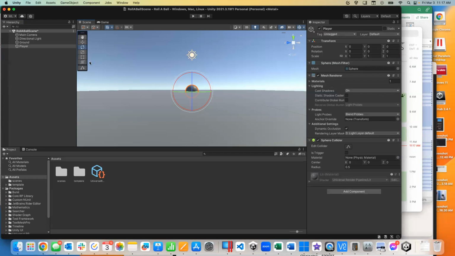All right, so remember right now I'm on my rotation tool. You can see because I have the little circle thingies. Most of the time, we're going to be wanting to move things around, not scaling or rotating. Because this thing is currently halfway in, because they're both at 0, 0, right? Our plane is at 0, 0. Our sphere is at 0, 0.